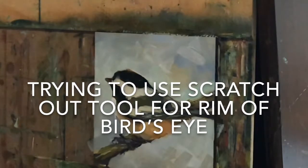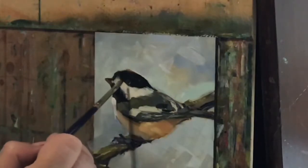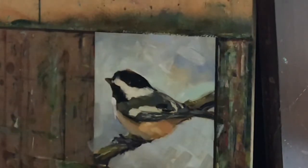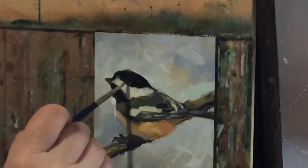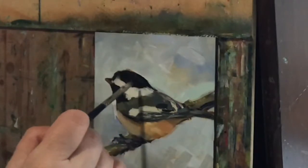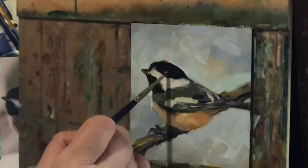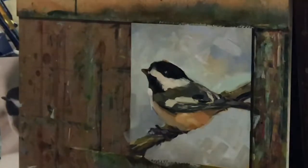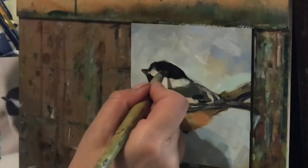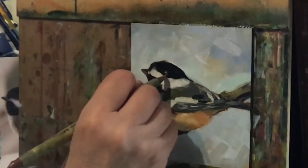So now I'm going to paint in the darkest dark of the eye again. I actually had it. Let's grab some of this color off of here. Okay, and just get in here again with the scratch out tool, and I think we got it. That looks good to me.